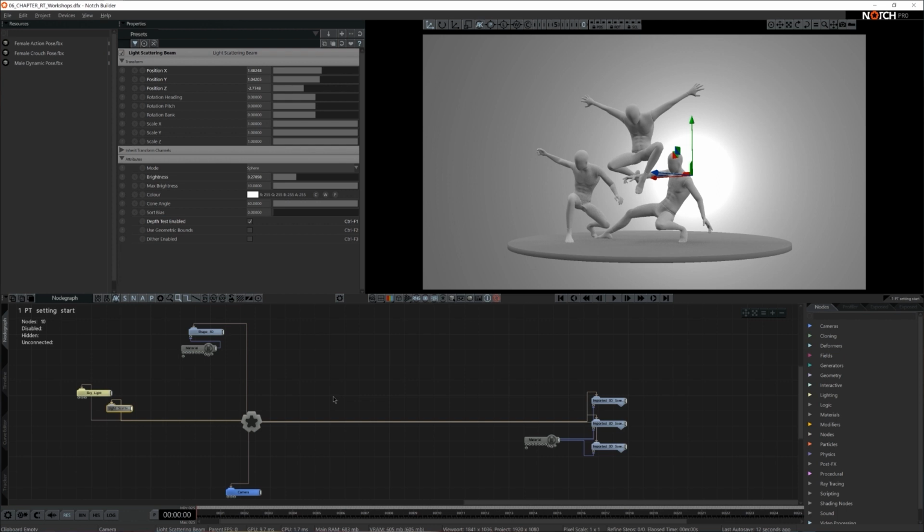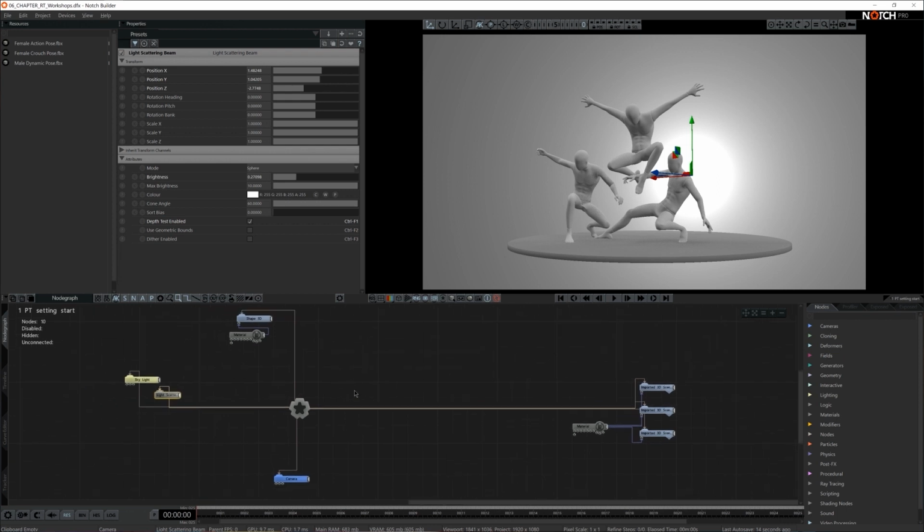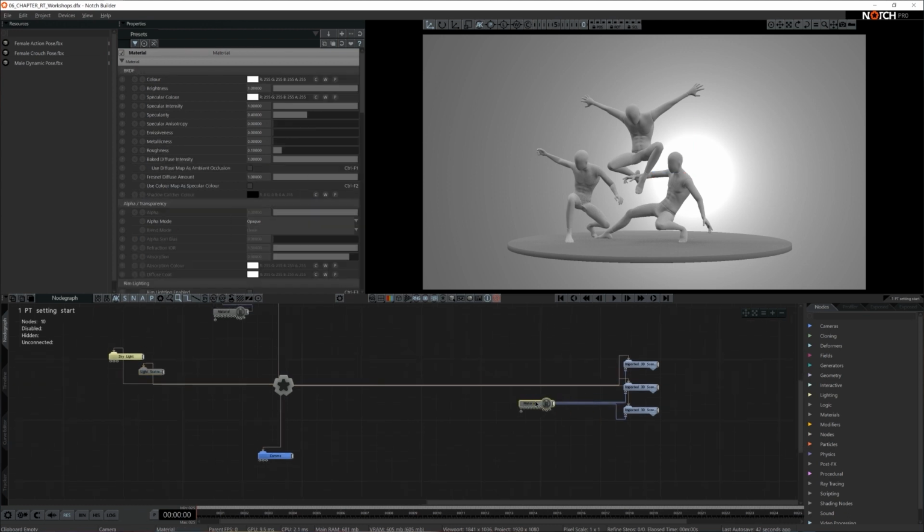So let's get started. I think the first thing that I want to do is perhaps work on a material for those three guys and on the lighting. I really want to set in a proper lighting because, since I can flip back and forward from path tracing to real time, I can literally just do that as a first step. So with that said, let's give them a material and then let's talk a little bit about lights. I see that there's already a material node attached to all three of them. That's great.